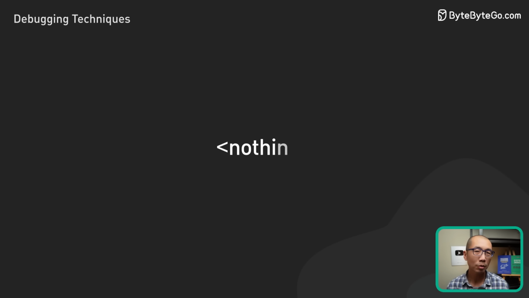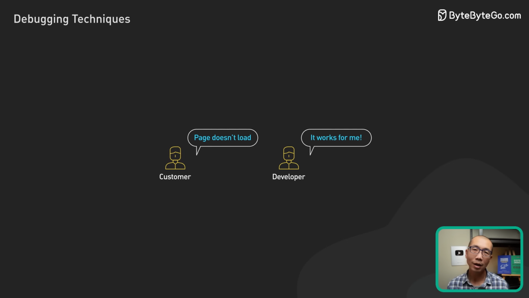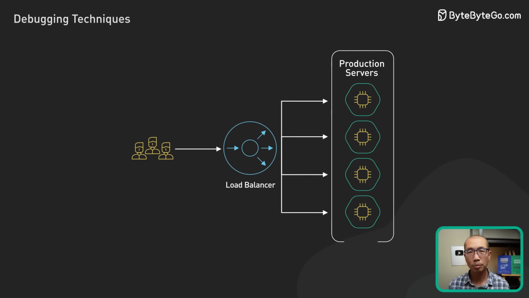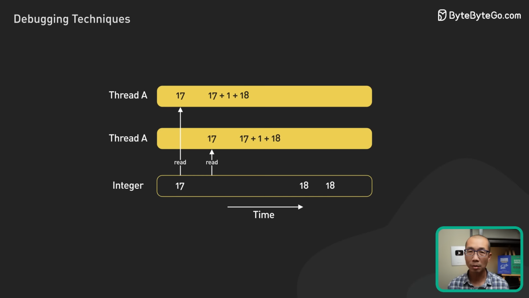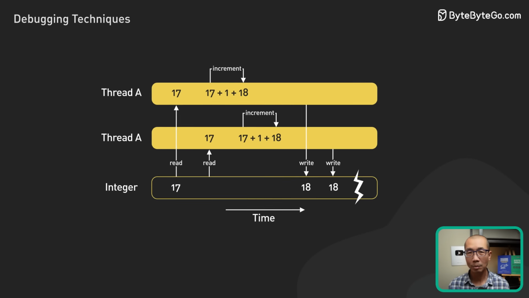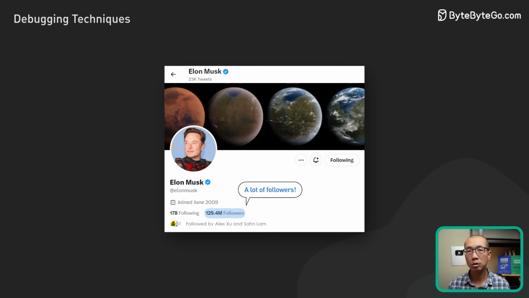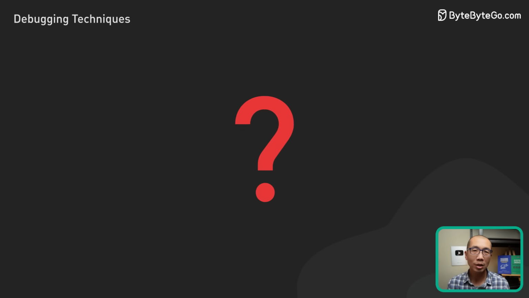Now, what if we can't reproduce the issue? Well, that's much tougher. It may require some luck and a lot of patience. Let's try to understand why we sometimes have so much trouble reproducing the issue. Here are a few common scenarios. Some bugs only appear under production loads, and some bugs appear under production load only in certain race conditions. There may be specific context or environment on the customer's device that triggers the bug. What can we do in these situations? Here are a few ideas.